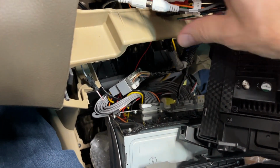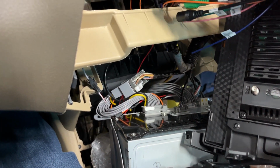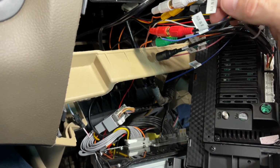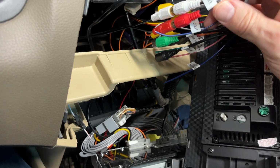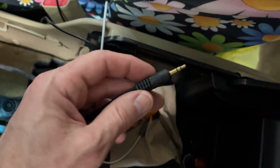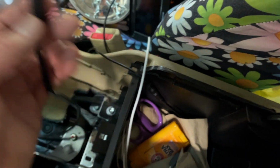But then for the other two, which are labeled aux in L and aux in R, you have to use this special adapter cable. It plugs in like that, but the other end is just a standard 3.5. I hate pulling it out, but I'll pull it out. This thing, right? And you've got to plug it into the console, which is just ridiculous. But I'm going to try to cover it up. That is the only way I could get sound out of this.